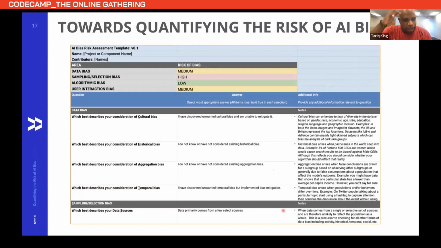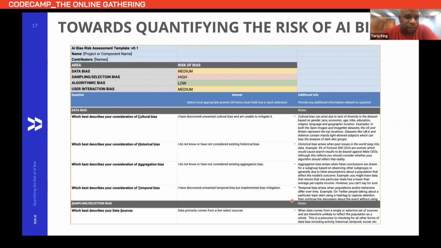But of course, like any software engineer, we like to build tools to help us, right? When I started to look at this initially from a testing perspective, I thought we should try to get to a place where we can quantify this risk of bias. Not just understand and articulate it, but if we can put a number around it, that would be awesome, right? So a lot of my initial work was building a spreadsheet, which is what you're looking at here, a risk assessment template that asks questions around these different types of bias, and gives you notes, reminders of what each type of bias is, and a few examples, so that you can start answering these questions. As you answer, the system can calculate bias for you, and with just a few Excel formulas, you can program in that risk assessment.